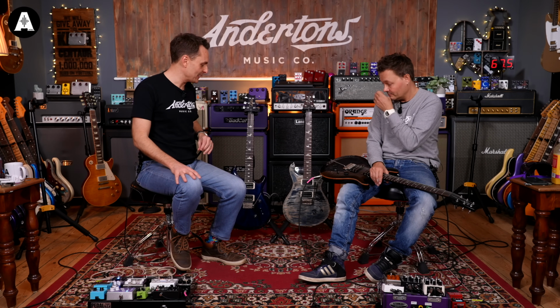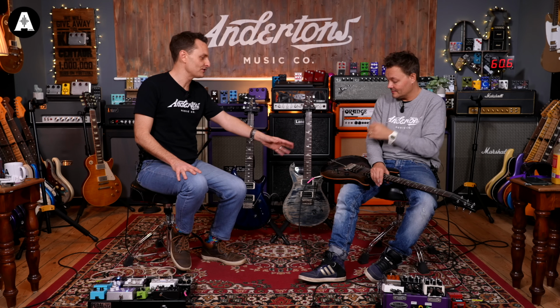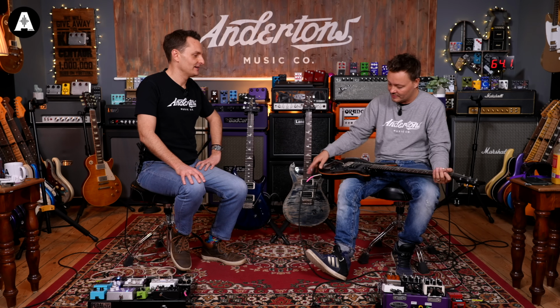So let's blindfold you. Let's choose a guitar. I'm going to have to restrict you to only playing one pickup setting, because as soon as you start pulling, changing, pushing, you'll know which is which. So do you want to go neck humbucker? Do we do a little slight gain on it this time? Just a little crunch, if you want. Let me just see what I can get. So we go on the bridge.